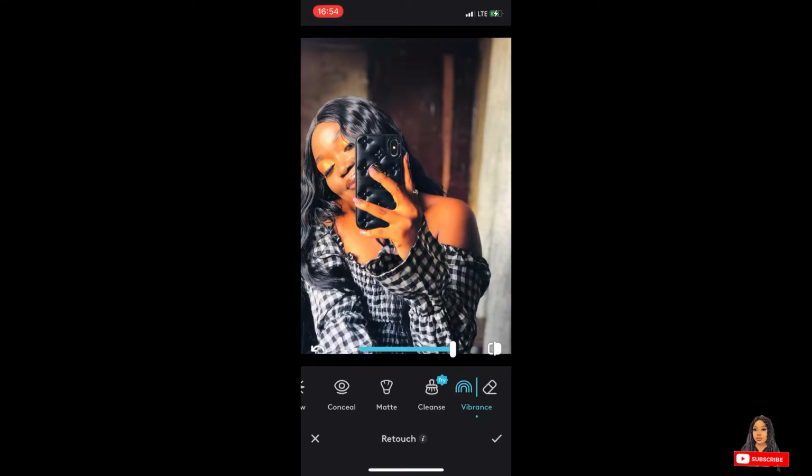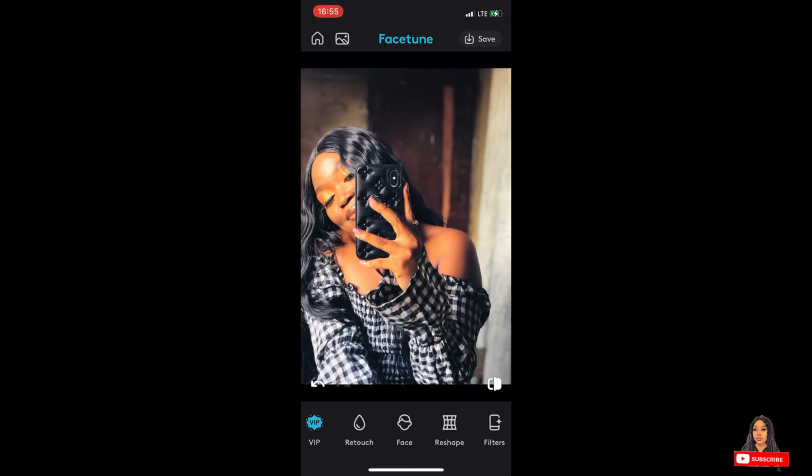So if it's too much color or too much saturation, you reduce it. If it's too little, you increase it, so that everything can just even out. And when you're done, you just save the picture.